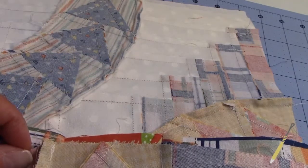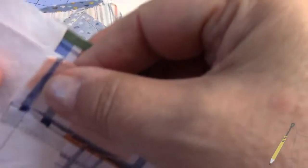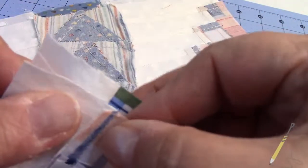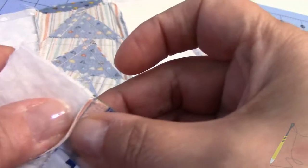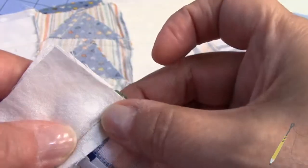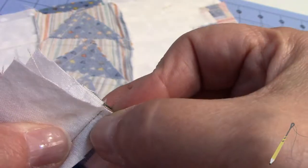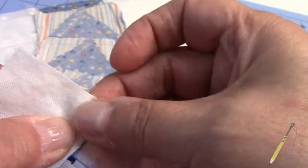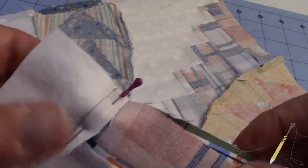So I'm going to show you 2 methods of handling these stacked seams. The first one is how Quiltworz teaches. They teach to interlock and then move the seam back. So what we're going to do is take this top seam allowance and fold it back as if it was pressed in that direction. Then we're going to interlock them, and you can feel with your fingers that they're interlocked. Then you take a pin and you just pin it while it's folded like that.